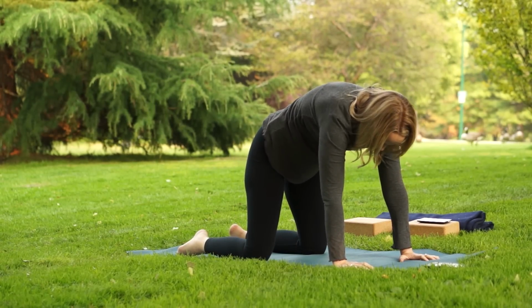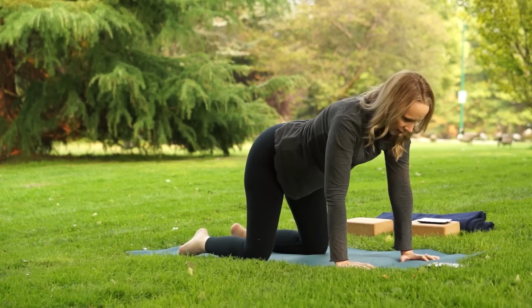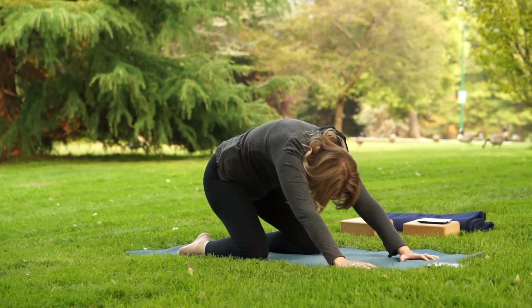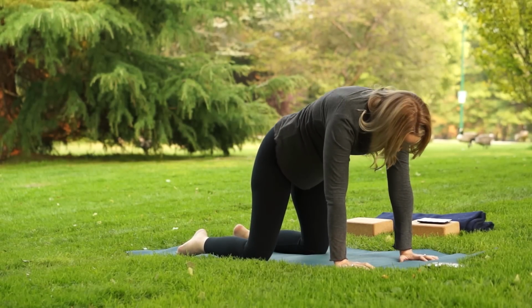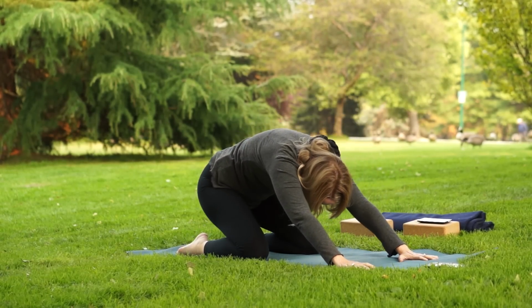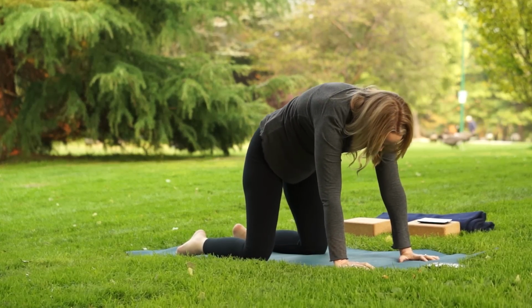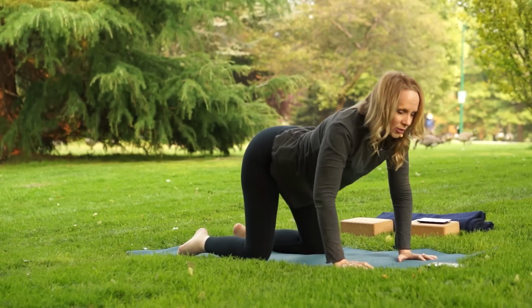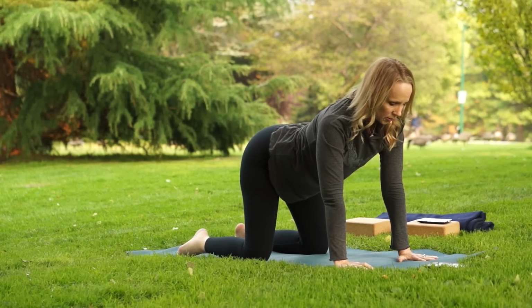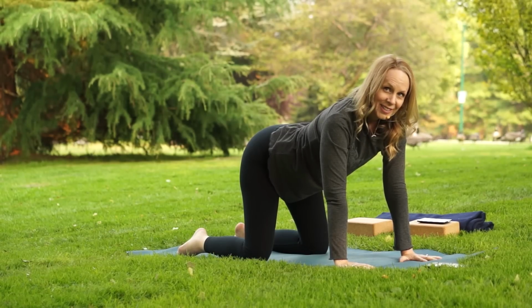Kapha dosha, you're going to really focus on opening up your chest and lifting your gaze. Okay, so vata dosha and pitta dosha are going to stay here with this variation. If you're a kapha dosha, we are going to encourage you to go a little bit more. You're going to get a little bit more into this.